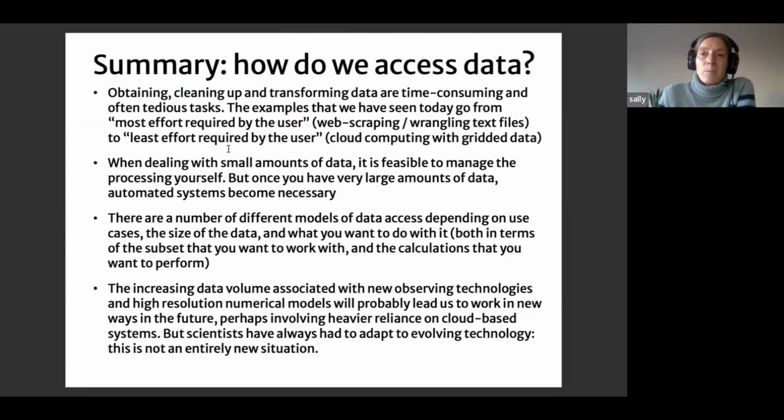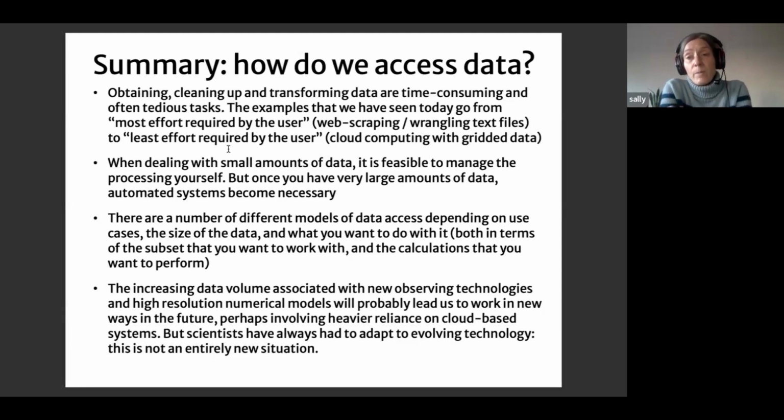The first example, where we're downloading the data ourselves, is probably the most time consuming and tedious part of dealing with data. So ironically, the part where we have the simplest data is often that which requires the most effort by the user. And where we have the largest amount of data is where we have the least effort required by the user, because it has to be set up for us to interact with it in a transparent way for this to be able to work.